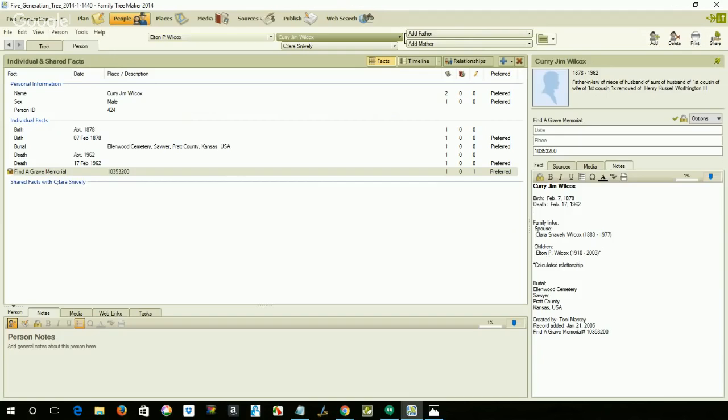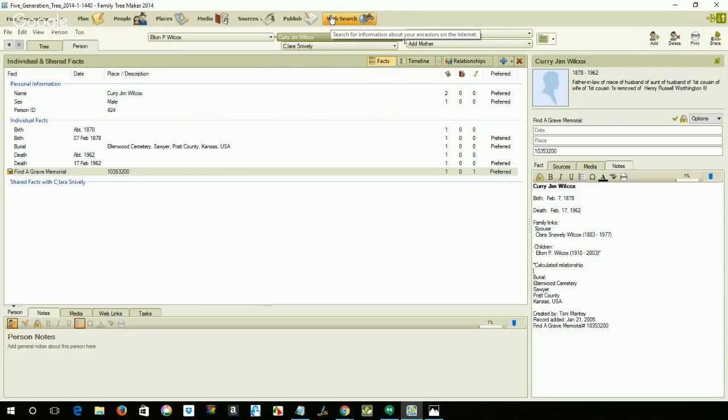I'm going to clean it up just so that it shows the birth fact and the death fact, and there's a couple of spaces in here, and I'm going to leave the calculated relationship. It's an asterisk and calculated relationship because somebody else coming along behind me may not know what that is, and everything else is what was on the Find a Grave page.